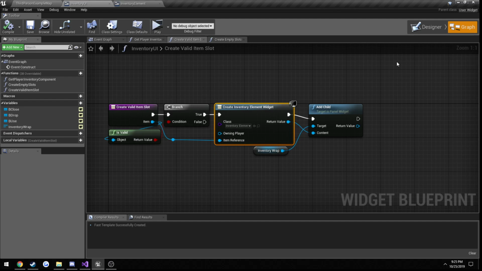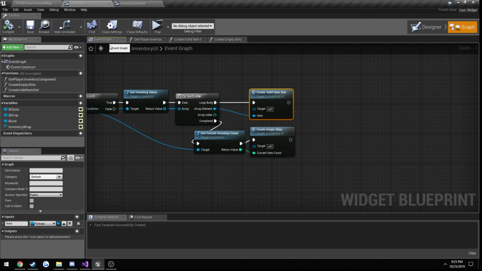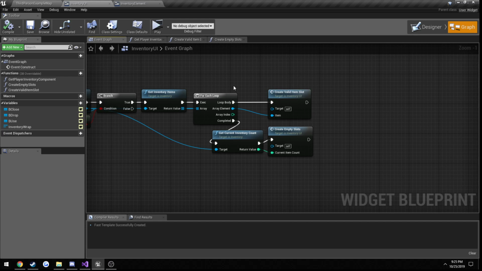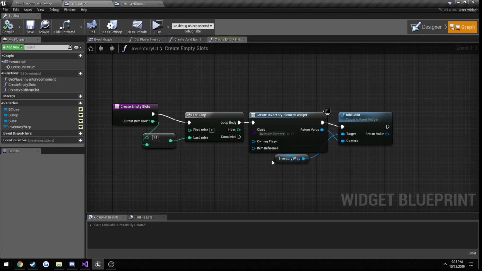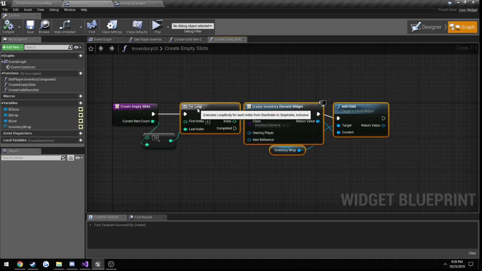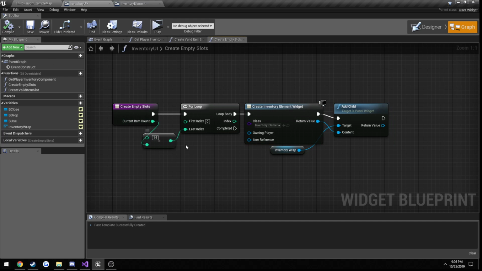So let's say it's gone through all of those, meaning there are no more items in our inventory, and we need a bunch more empty slots. Here we're going to be creating a bunch of empty slots. Our create empty slots function simply gets our current amount of items, and we take the number 14 and subtract our current amount of items from that value.